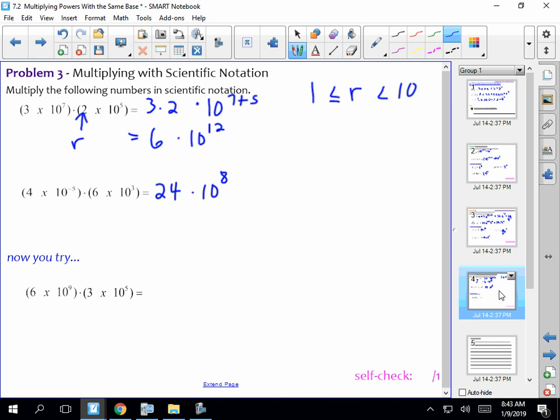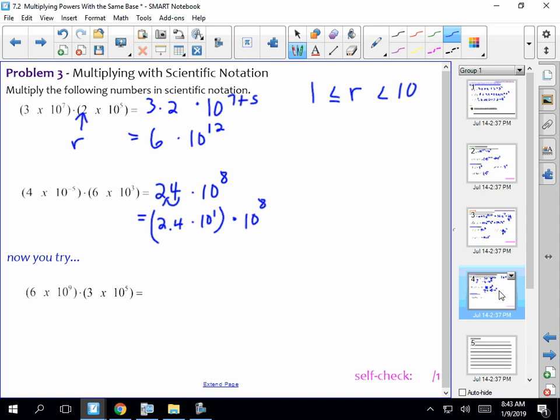And if you take physics as well. But 24 times 10 to the 8th, here's how we change it. Would you agree that 24 could be rewritten, if I move the decimal one place over to the right here, as 2.4 times 10 to the first? I'm just going to put that in parentheses because I still have the 10 to the 8th hanging out here.